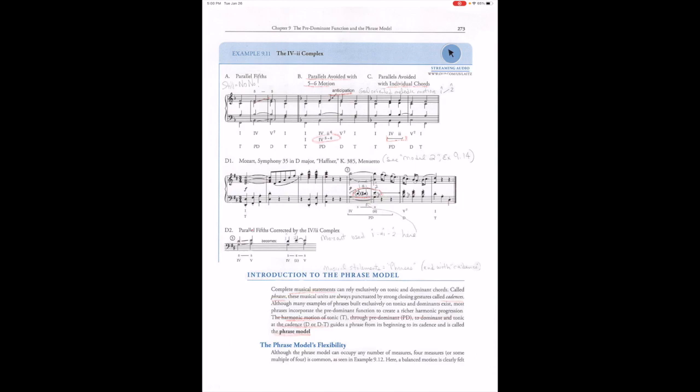So let's see. We have in D1 an example from Mozart. Now, Mozart was trained by his father, but his father used the greatest training book of how to do part writing ever written by Johann Fuchs, and we talked about him last semester. So Mozart could not bring himself to break any rules that he had learned. So he comes up with a clever solution in bar 5, how to get out of the dilemma of having parallel fifths. Let's take a listen to this one. Here it comes.